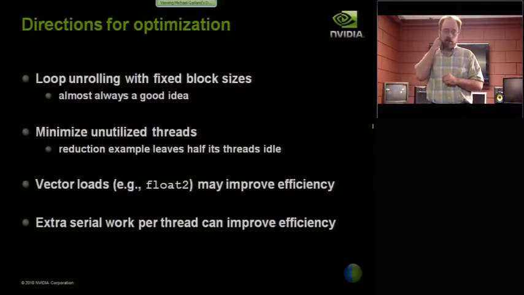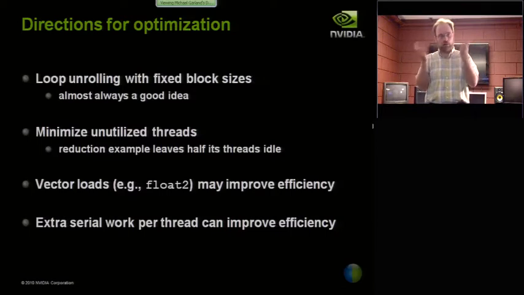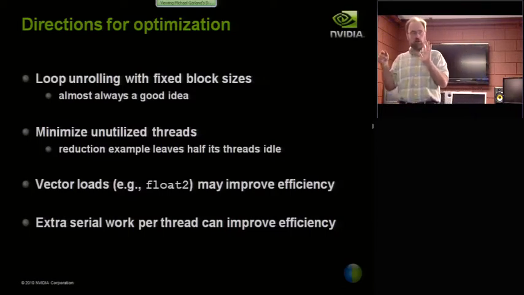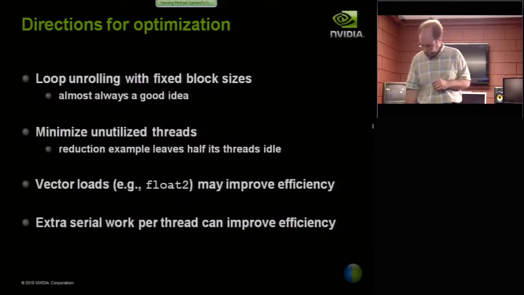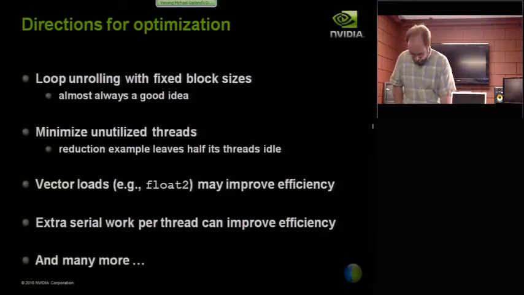And I alluded to this earlier, but it's an important thing to keep in mind when writing code like this. Having extra serial work per thread almost always improves efficiency on things like this. In reduction, I think it's reasonable to expect that that's true. Because doing lots of serial work per thread means that I am keeping or running some, all independent of everyone else, and just doing lots of local additions as opposed to having to do barriers to synchronize with other threads, having to shuffle data amongst threads. That should sound more expensive than just having one thread do its own thing. And it is.